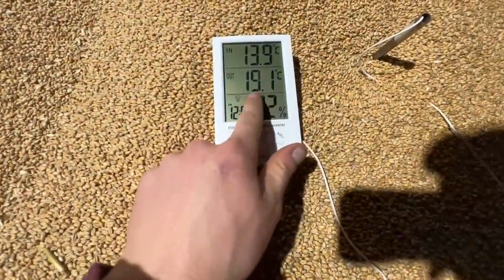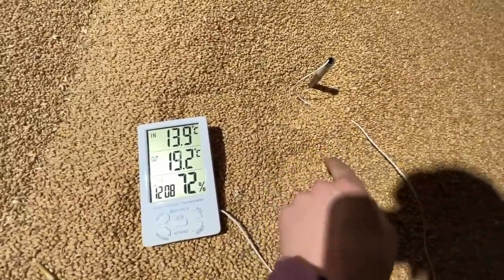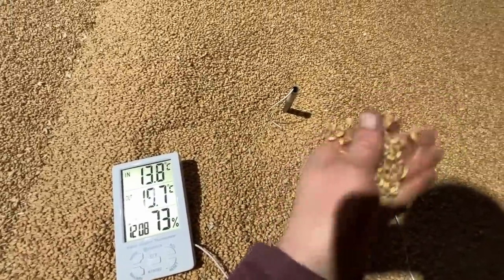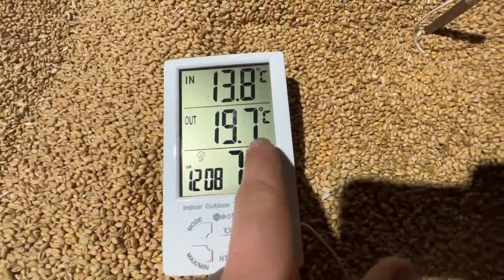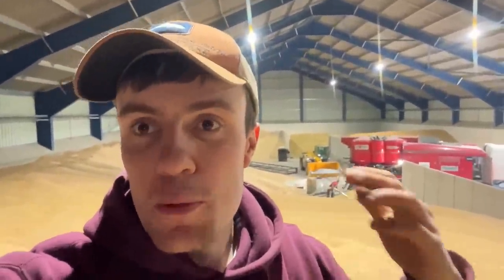When it fires up initially it'll do a big jump. When you're pushing it down there's quite a lot of pressure and friction between this and the probe, so it generates a bit of heat. It's jumped half a degree already — it'll peak off then come back to level. Once the temperature of the wheat goes beyond around 22-23-24 degrees, the microbes within it become more active and that produces heat because they're moving about, and then it goes off.